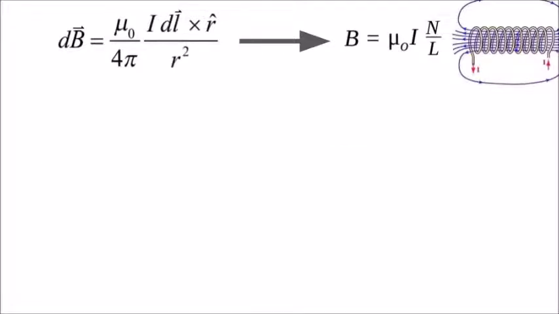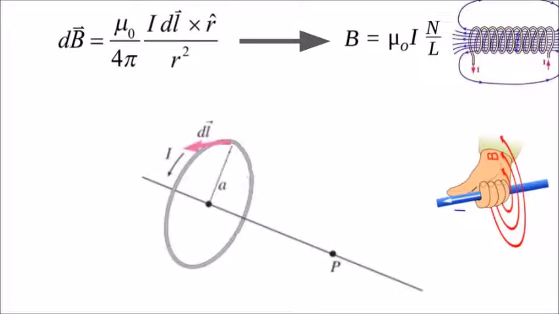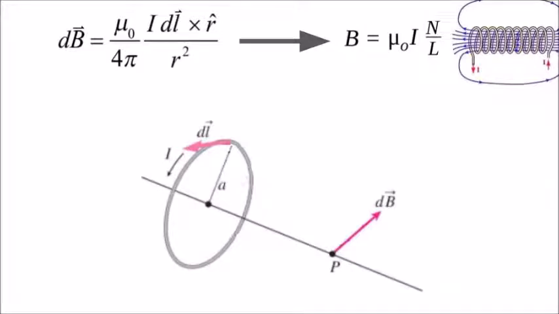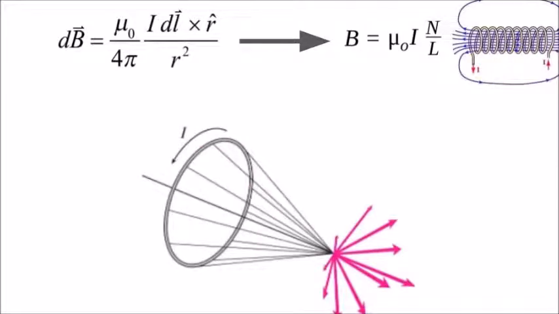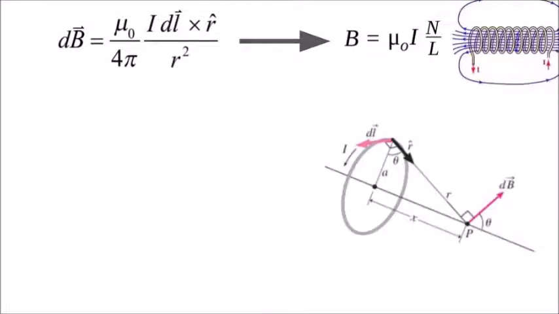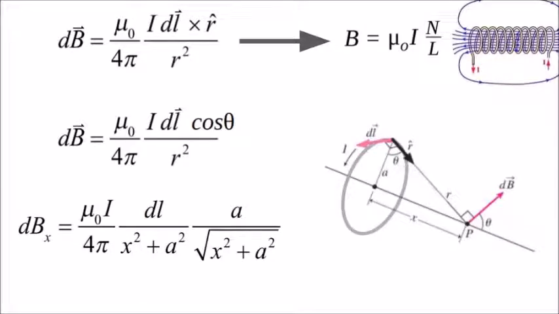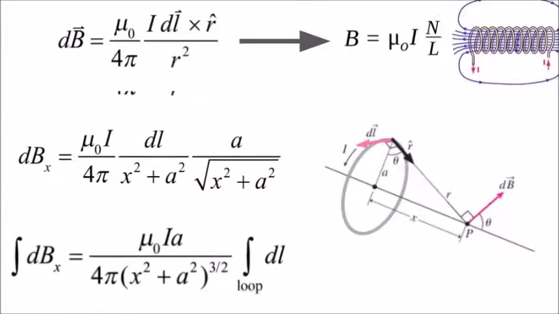This is where we start with a loop of current carrying wire. There's a little piece of that wire, and let's use the right-hand rule to say that's the direction of the magnetic field from that little piece of wire at point P. Okay, there's some quantities. And when you consider all those other little pieces of wire, you will have a cosine function here. Again, it goes back to how we choose to measure theta, and we'll have a cosine function in our equation. There's the Biot-Savart law, and there's our cosine, and there's our r squared. And there we are, getting going.